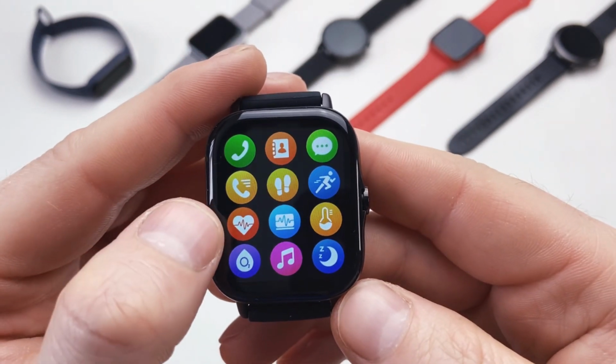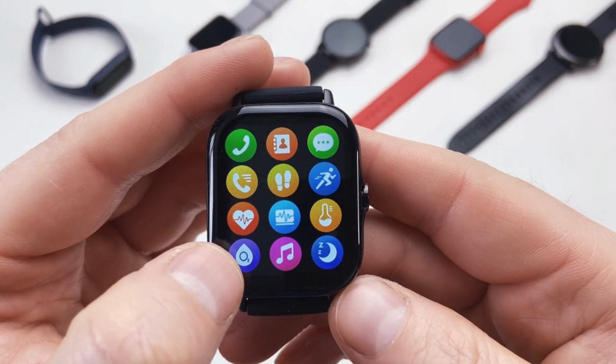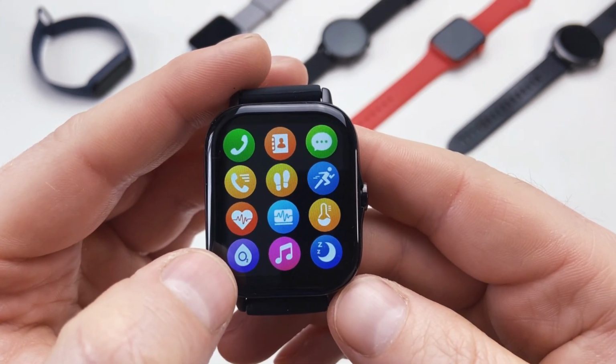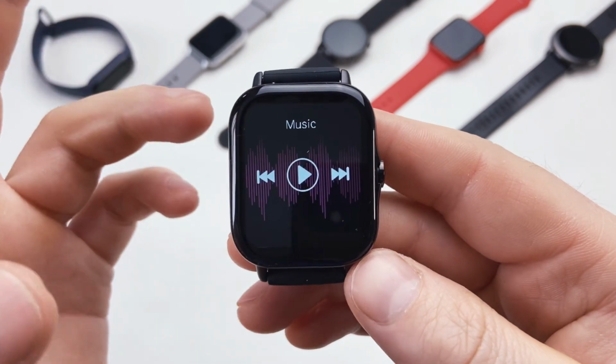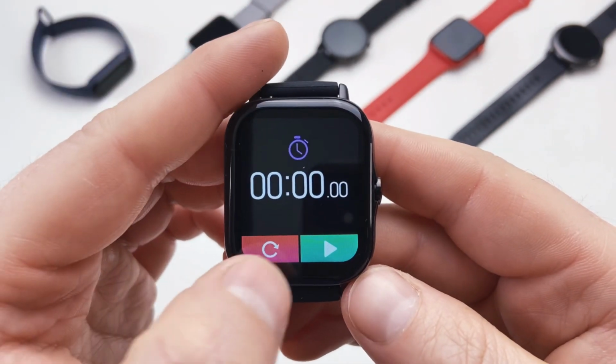You've got your heart rate sensor measurement, you've got your ECG, you've got your blood pressure and oxygen level in your blood. You've got your music control, very simple, play, pause, and skip tracks. So you've got your sleep tracking, you've got your little timer.